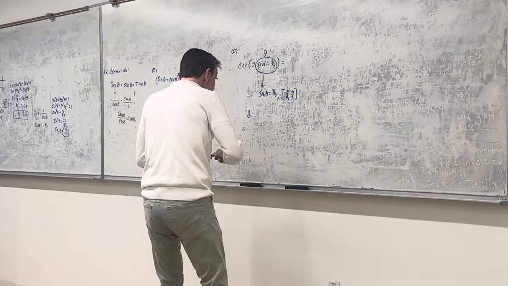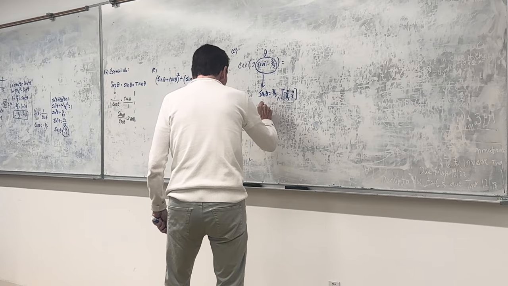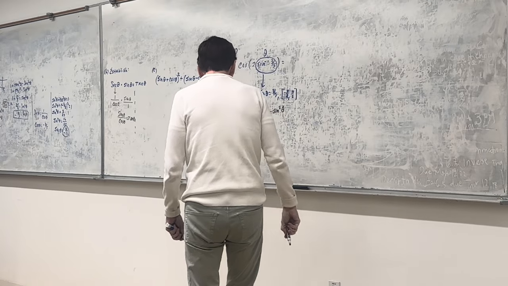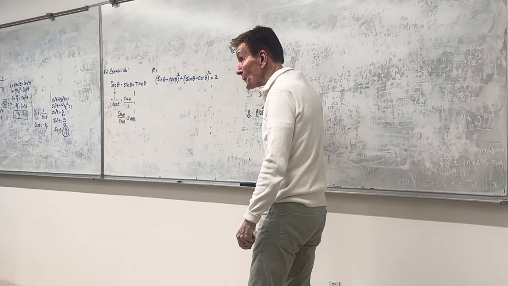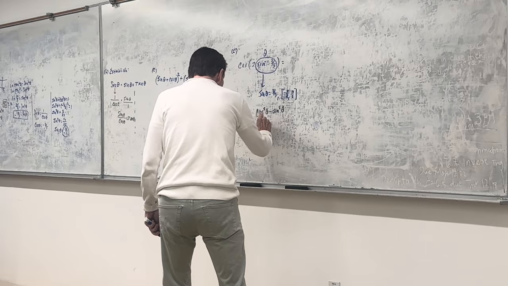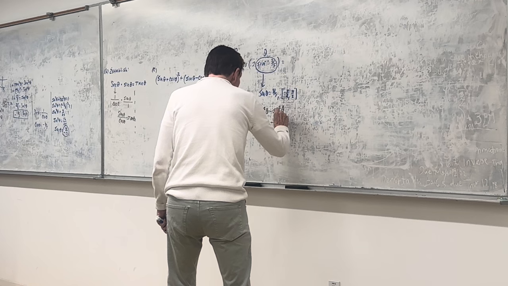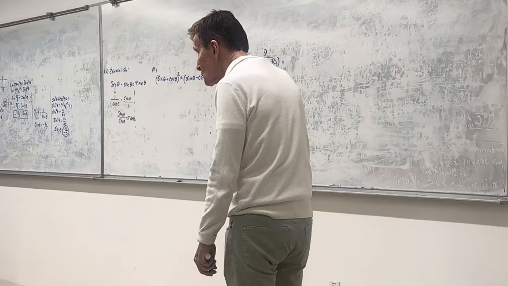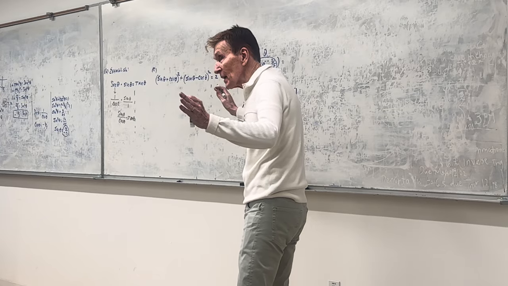Let me put this in black. Cosine squared theta minus sine squared theta. Now, do we know what sine is right now? Yes, sine is 3/5, so I can put that in. We've got cosine squared minus 3/5 squared. The only thing missing is cosine. If I knew what cosine was, I'd put it in here, square it, subtract, and I've got the answer.